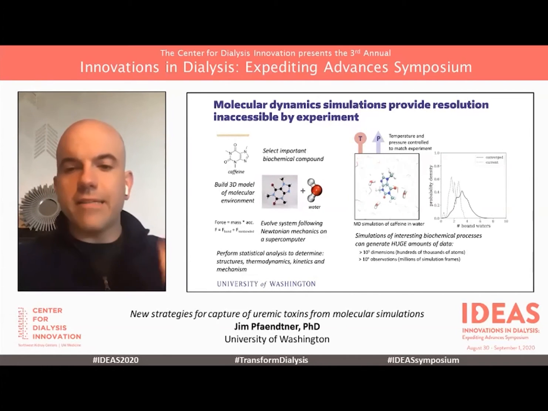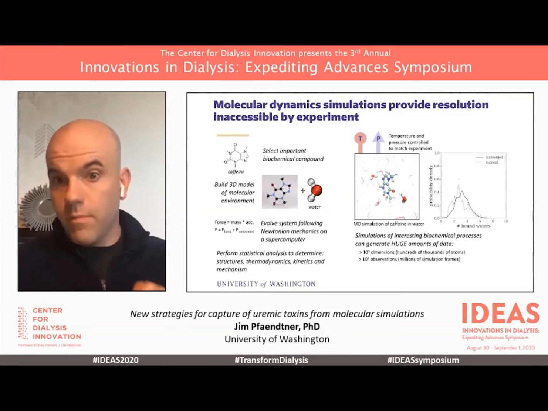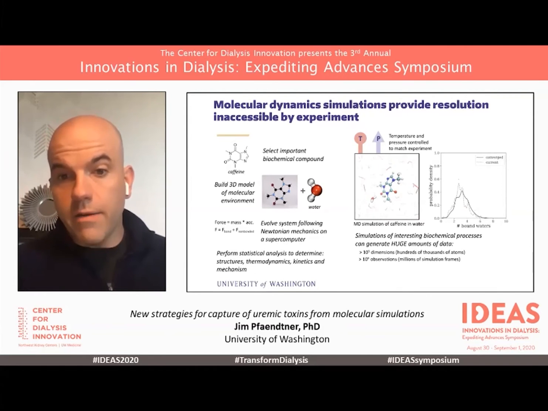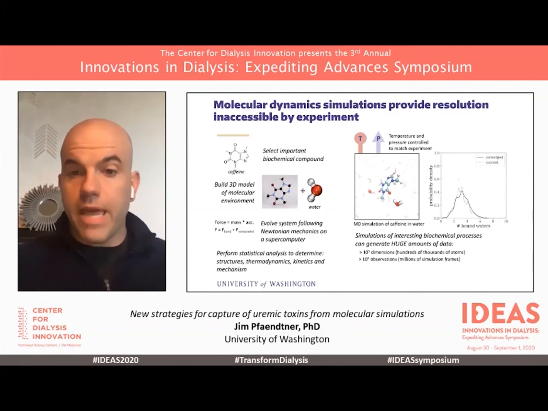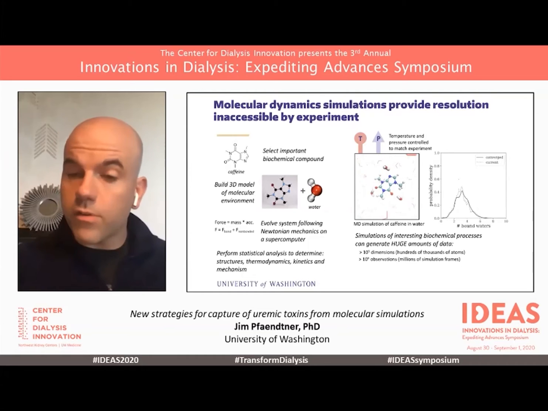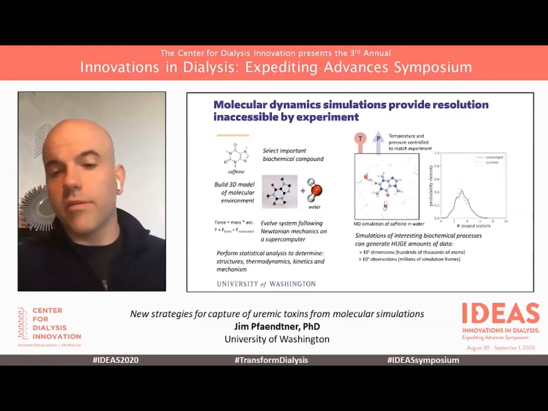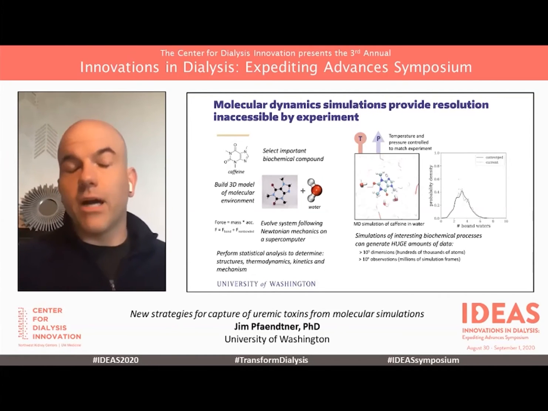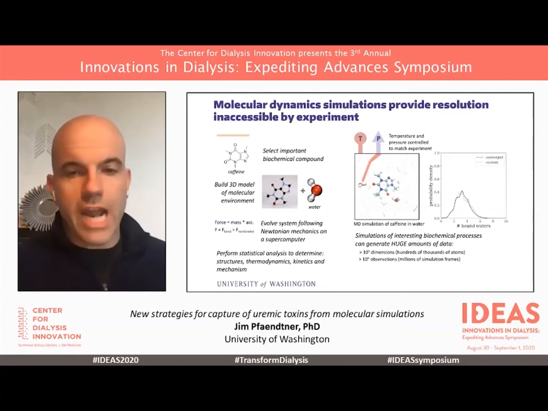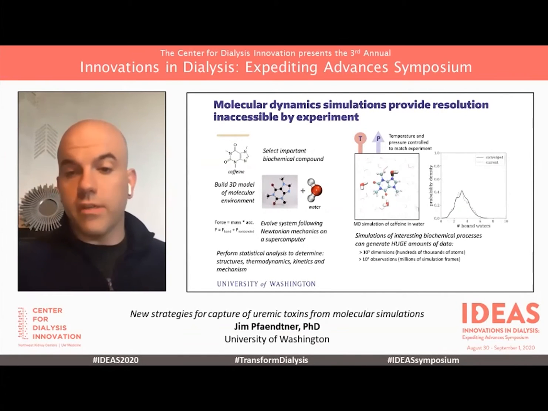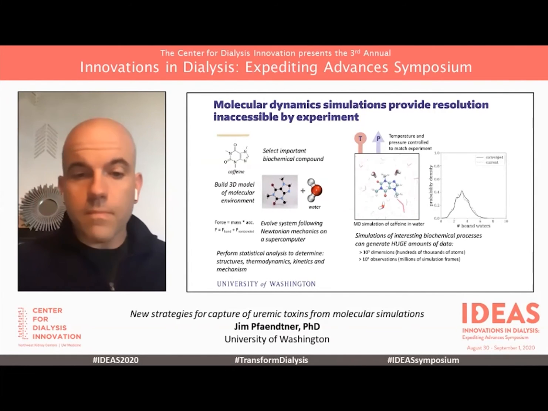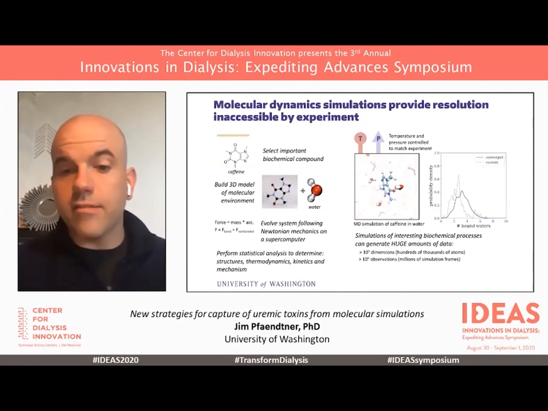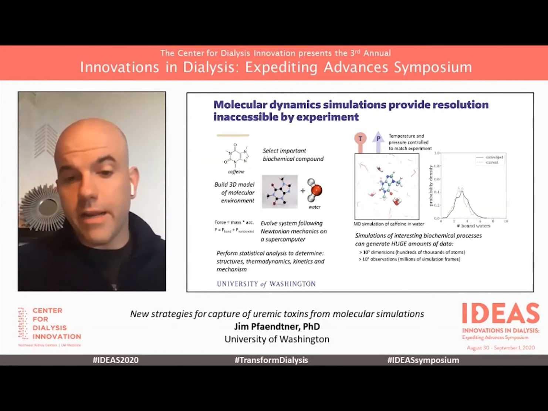And so any instantaneous view of the molecular dynamic simulation doesn't represent the average behavior you would see in real life with a real microscope. But over time, we observe what's called this ensemble average, and we're able to calculate all sorts of interesting thermodynamic and kinetic quantities using those statistical averages. I also want to impress upon you that these simulations of biochemical processes can generate huge amounts of data.